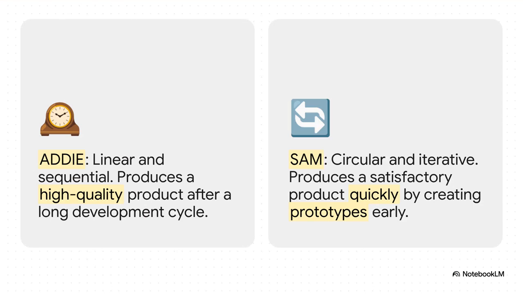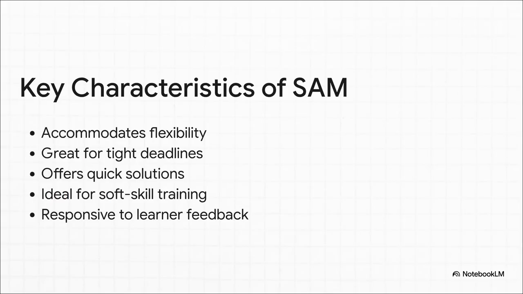So here's the fundamental difference. The thing you have to remember, ADDIE is a straight line, but SAM is a circle. With SAM, you whip up a quick prototype, you get it in front of actual users, you gather their feedback, and you immediately start making it better. It's all about this cycle of learning and adapting as you go. So you can see how this approach is just perfect for projects with really tight deadlines or where the requirements might change. It really thrives on that flexibility and getting direct feedback from your learners, which lets you kind of experiment your way to the best solution.